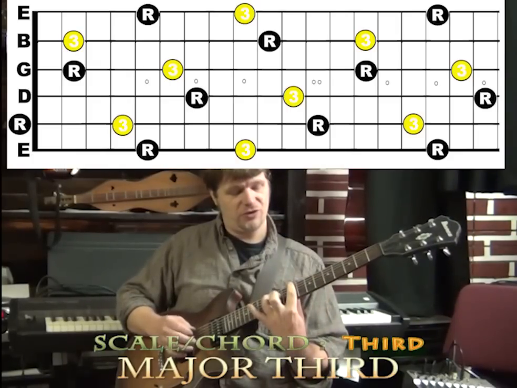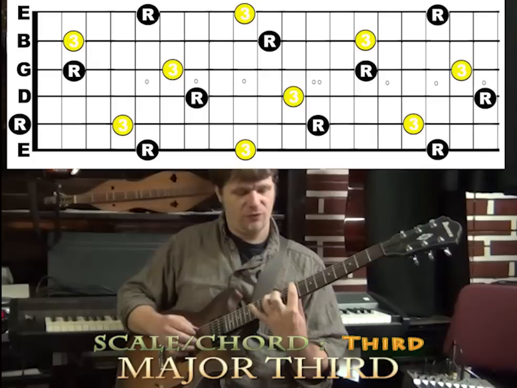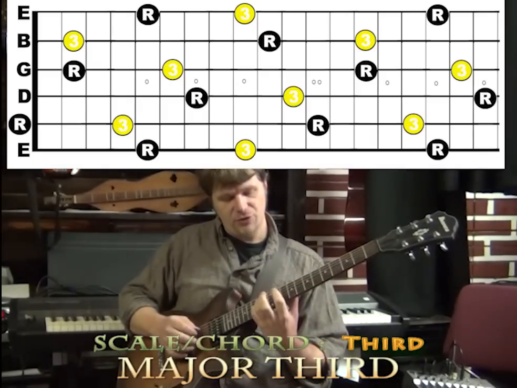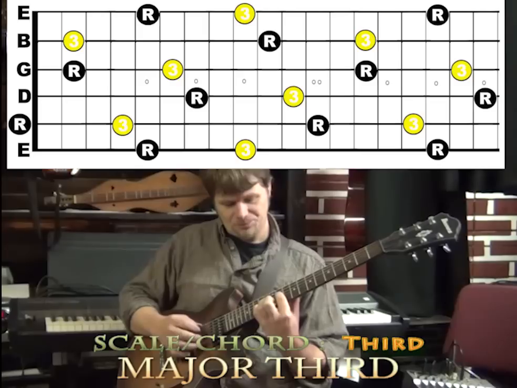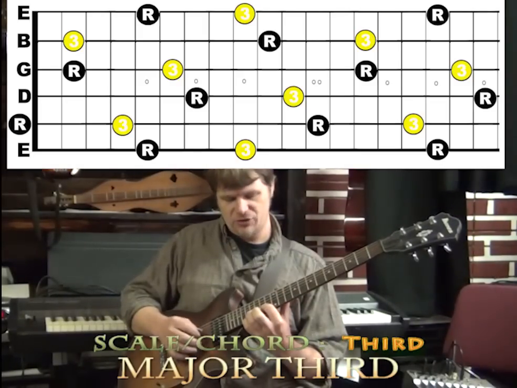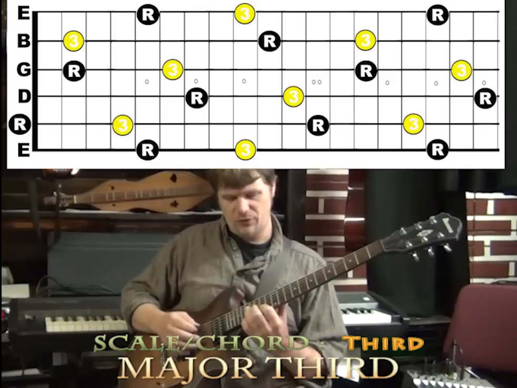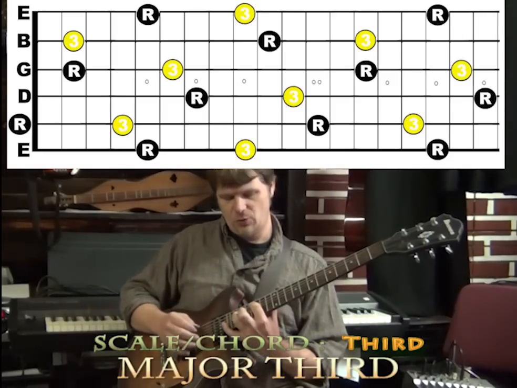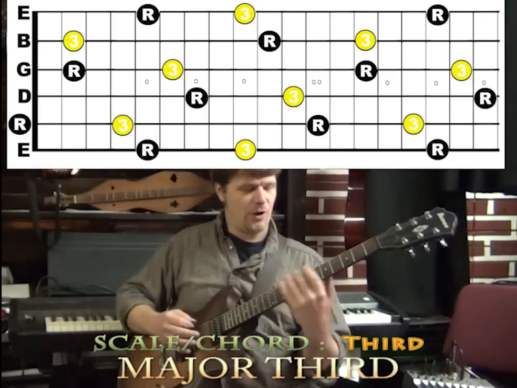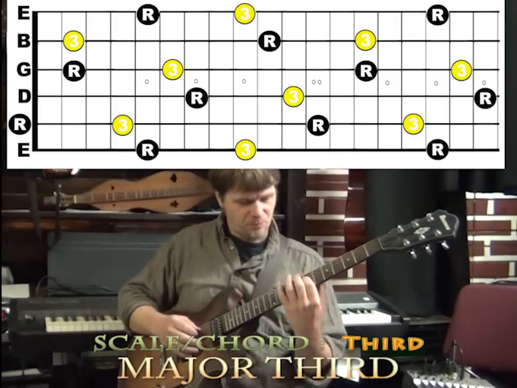And then from the A string, you'd have the low E string on the 9. So A12 to low E 9 is the A to C sharp. On the G string, you'd have that to the D string. On the high E, you'd have that to the B string on the 14. So there's some really cool little below shapes for the thirds. You might want to play around with that all the way through too.